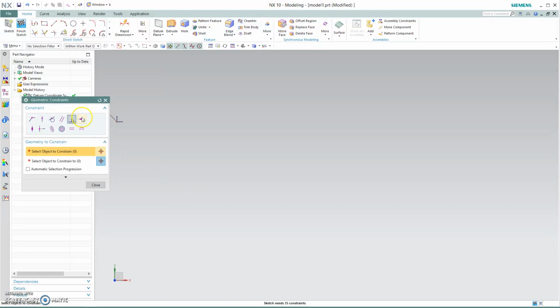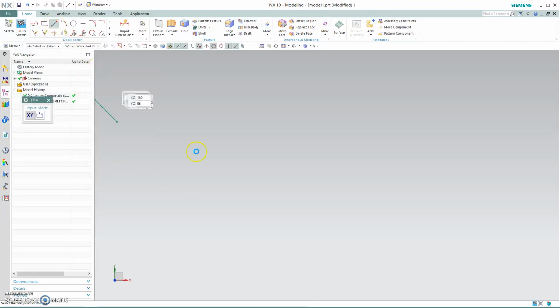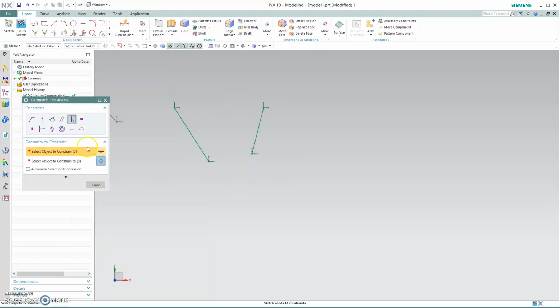All right, next we're going to do horizontal and vertical. Those are also very simple ones. Horizontal, vertical. It determines its horizontal and vertical based off of this right here, which will be the axis of that specific sketch. So if you have a sketch at an angle on a model of a 3D face, something we'll cover later, it will use that reference point. Okay?